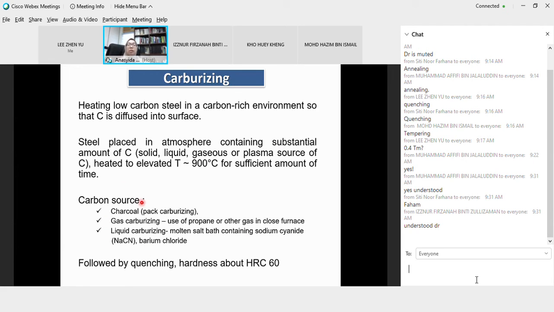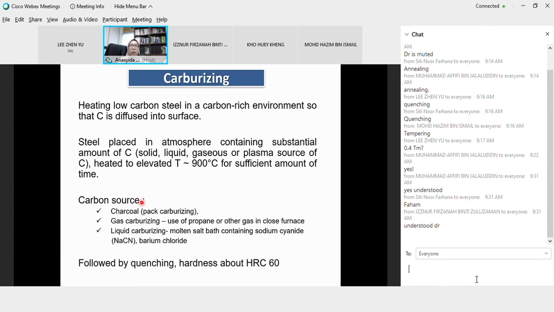So you have to quench, because when the carbon diffuses into the sample, for example this is the sample, the carbon diffuses into it but won't diffuse all the way to the inner part, right? It can only diffuse at the surface. So when the carbon has had enough time to diffuse inside this area, you have an area of maybe medium carbon or high carbon surrounding it. So after that you will be quenching.